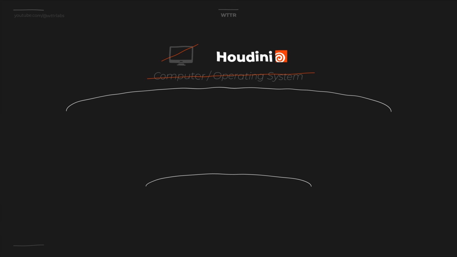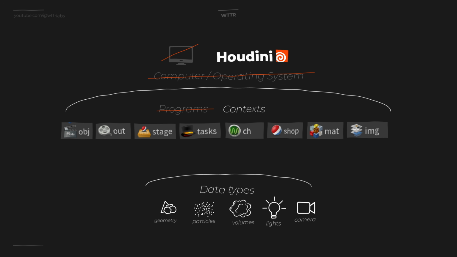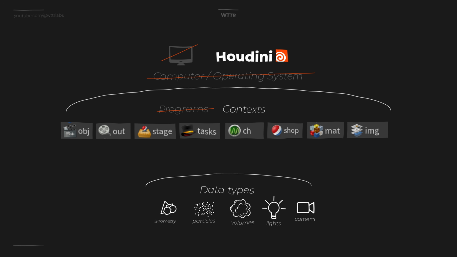Houdini can deal with data in a similar way that our operating system programs can. Houdini has a lot of different areas, or contexts as they are called, in which we can work with this data. These contexts I like to think of as programs on our Houdini computer. In each context, you can do different things with different types of data, and you can pass data back and forth between them. You can import and share the data, or you could do simulations in one context and render those simulations in a different context.